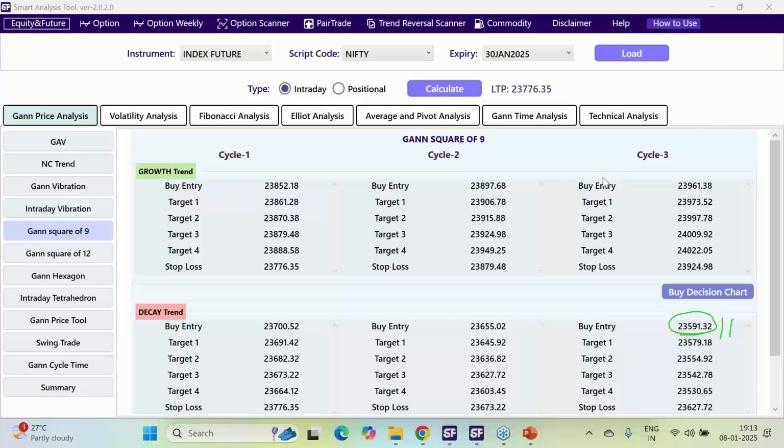So this is the importance of the gap. Not using any subtraction, not using any additions. Simple data points, and those data points are giving you a simple way to calculate a level and seed number and other things. Simple calculations. Based on that, it is moving. So I have shown you vibration, I have shown you square of 9, I have shown you tetrahedron. All these things, you just compare the proximity of these numbers. Then buying and selling, it is already reflecting here.